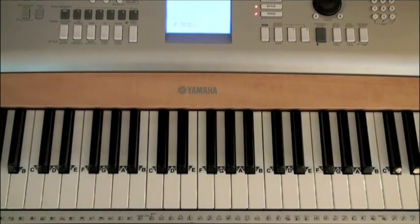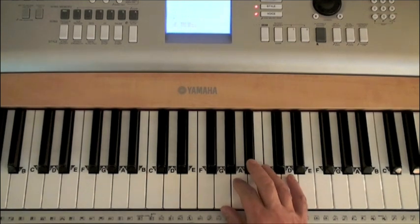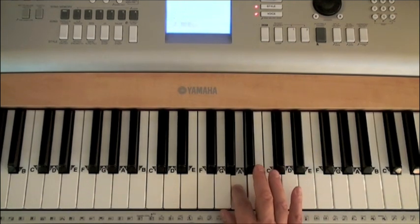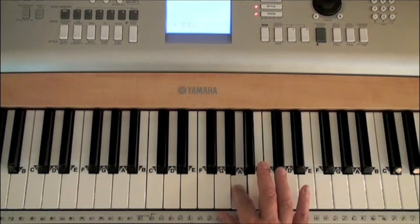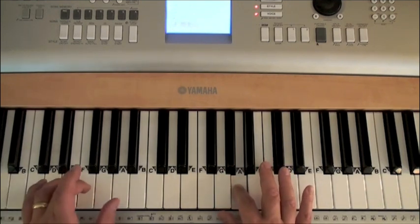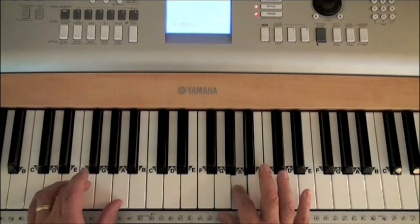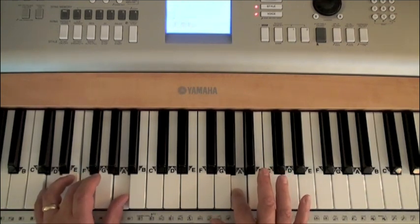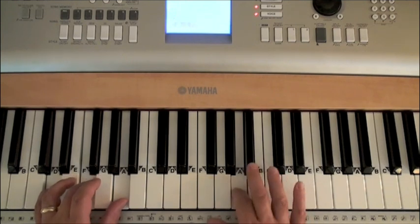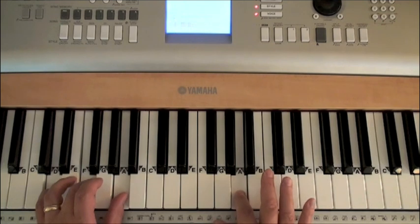Time in a Bottle by Jim Croce — both hands together. We're going to start with that first melody note, the A. Now there is no chord in that first measure, so that A gets played by itself. Measure two — our first melody note is that same A, and directly above it is the D minor chord symbol. Since they line up vertically together, that tells you they get played at the same time. There are no other chords in that measure, so keep the D minor chord held down and then finish those other two melody notes.